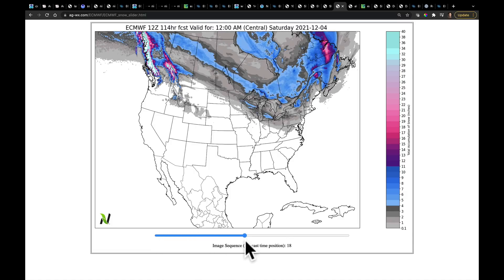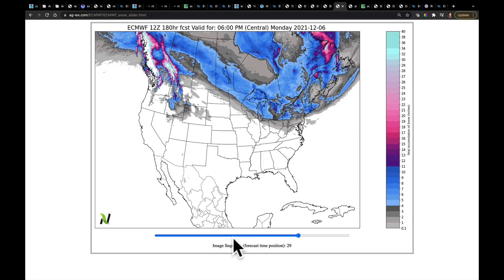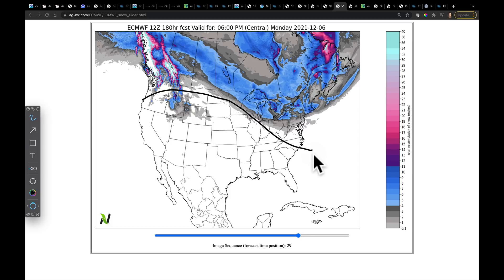A lot of light snow events. When the clippers come through, they can put down quite a bit. Out to next Monday night, there's a pretty good corridor of four to six inches through this area, with much higher amounts on the downwind side of the Great Lakes and in the interior parts of New England. But there's too much warm air in through here to get that snow any farther south.